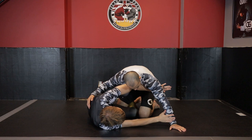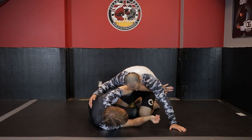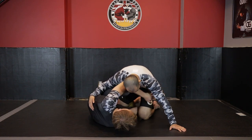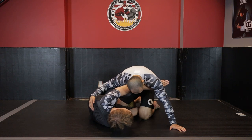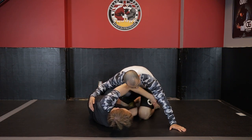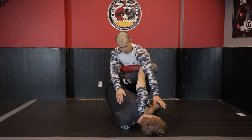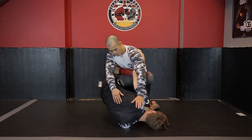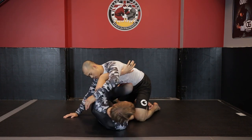Now I can bring my arm underneath, just swimming it in here — this arm could still be checking. I'm going to start bringing myself underneath; this arm is going to reach under his leg. The most important part is my shin stays up high with my knee, and I'm going to cut it into his armpit to replace this frame. Notice how I'm straight from my shoulder and head all the way to my hips — not with my hips on the ground, or I'll just get smashed.